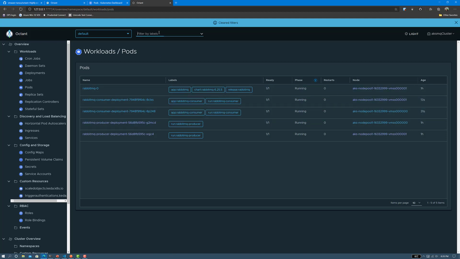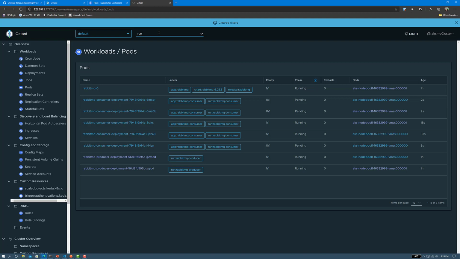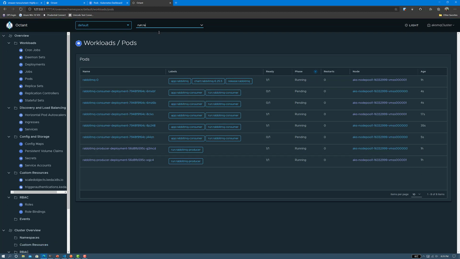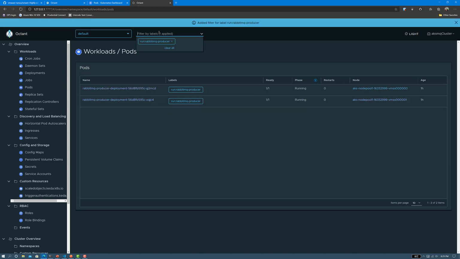Let's run. I don't have the app, so let's filter based on run RabbitMQ. So you can see that this particular filter, the label, all the objects which match this label will be filtered here.